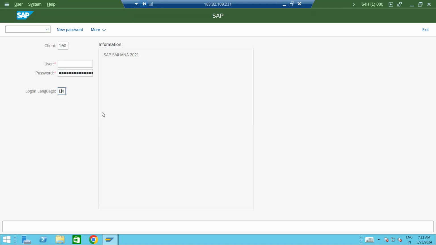But the China client, your customer, won't understand English. Then they can log in with the Chinese language. They will give only a 2-letter code; EN stands for English.